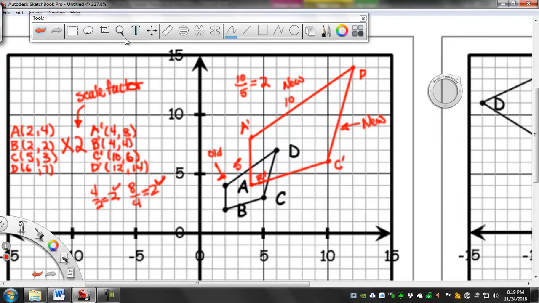And another way to check it again, remember you can take your straight edge, and if you've graphed your problem correctly, I line the origin, the 0, 0, up with the point, and B and B prime should be on the same line. I can check here with C. I line C up with the origin, it should line up with C prime, and so forth with D. If I line D and the origin up, it should hit D prime up here.